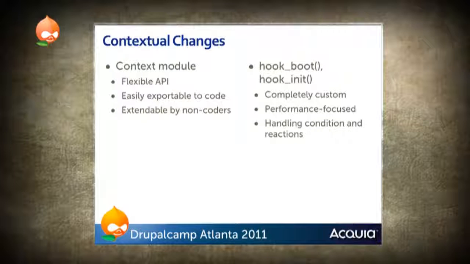A great example of where context makes more sense is something like mobile tools, or showing blocks for certain content types, showing promotions for different taxonomy terms, right? But something like single sign-on, how do you explain that in context? You can't explain someone's logged in or someone has a cookie or someone needs to be passed to my internal system. It doesn't make sense, right? But you're really solving the same problem, and what's important to understand is what problem I'm solving, and then figure out where it belongs. Way too many people jump into it and start coding, just kind of go for it. And in Drupal, that can get you in trouble really quickly.